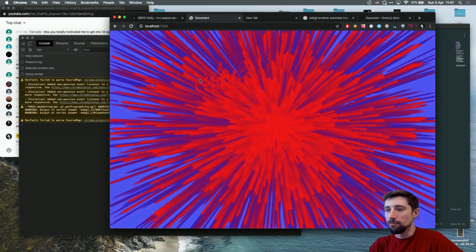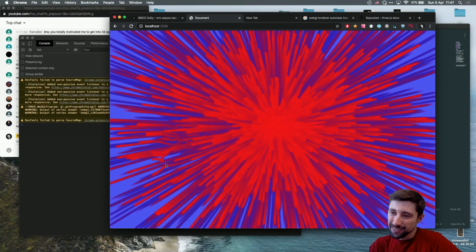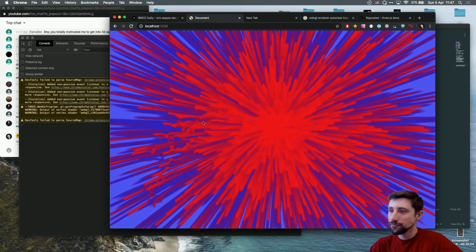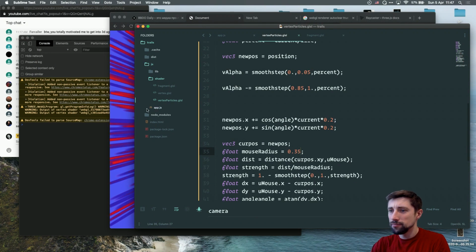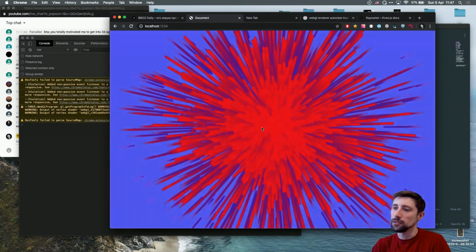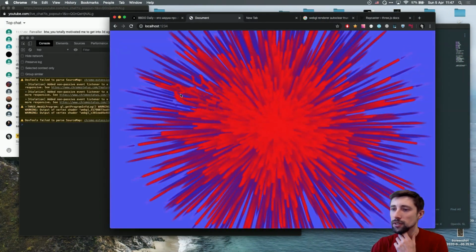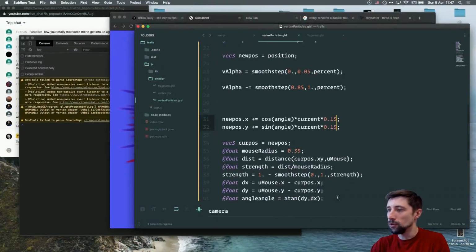Yeah, now you can see that when the mouse approaches some particles, they start to move in, like the movement is distorted now. It's pretty cool. Okay, the next and maybe the last thing I would like to do. So maybe this seems too big to me. Yeah, this way I would see the end of the life of each particle. Now I could distort them. Maybe this is too small now.